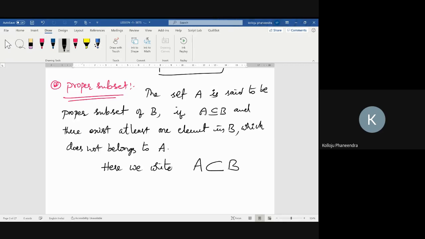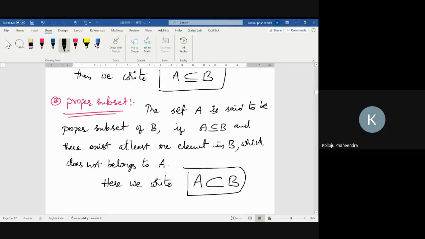Previously, for subset, there was a line symbol below. Here that line will not be there.